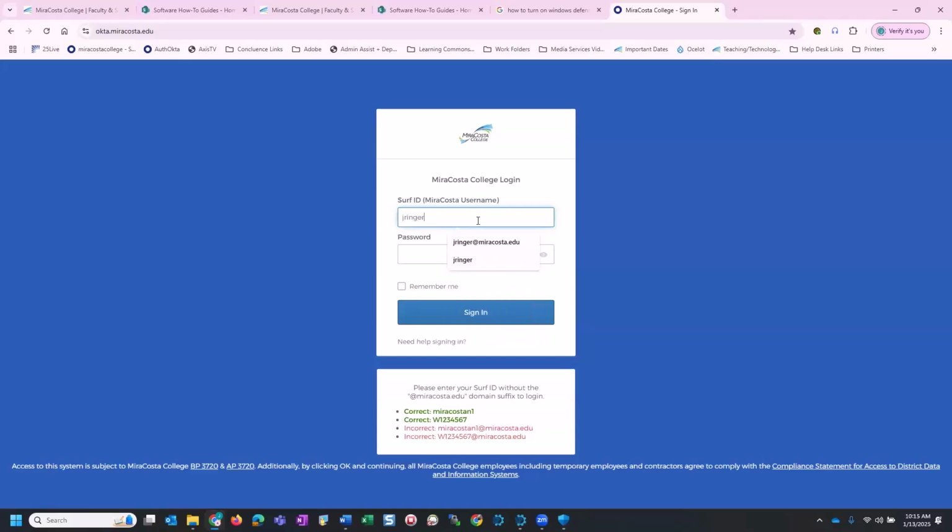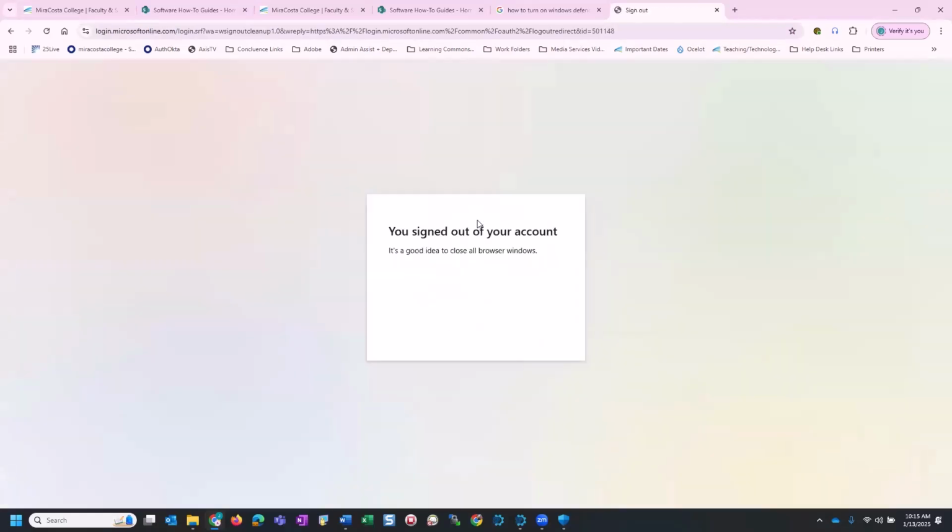This is the username and password I use to access everything. And I think I got that all wrong. It tells me that I signed out of my accounts.